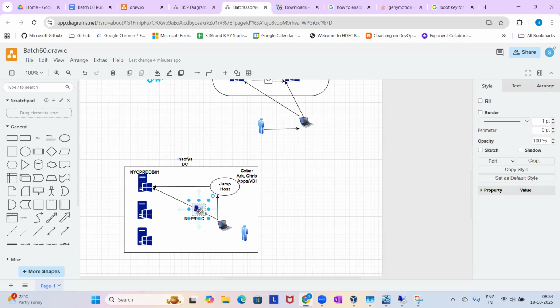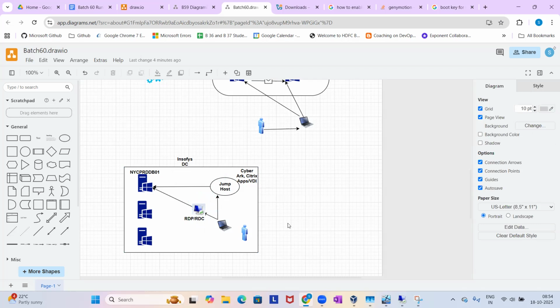Is there any other flow mechanism we should know as a DBA? No, this is the flow. Other than this, there is no other flow. The app server you showed in the first class and all, that is not required. Okay, clear, guys? Right. Okay.